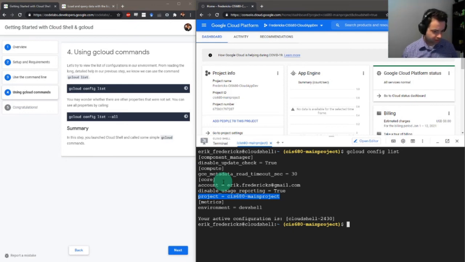So we are at 10 minutes. What I'm going to do is break this video up into two parts. So this was just getting used to Cloud Shell. And again, if you need the summary, gcloud is the command you will use to interact with pretty much all of Google services from the terminal. You still have your typical Linux commands available to you as well. So in part two, we're going to go over a little bit of BigQuery and actually using this to show you how it can be used in a real world setting.